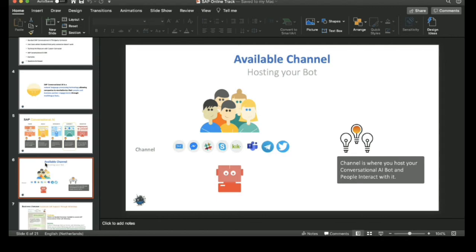There are also web chat and web client options, which you can embed in your website, as well as in your Fiori Launchpad. But if you ask me, most customers look for either Microsoft Teams or WhatsApp, because these standard third-party connectors are very convenient, and people use them mostly in their day-to-day life.